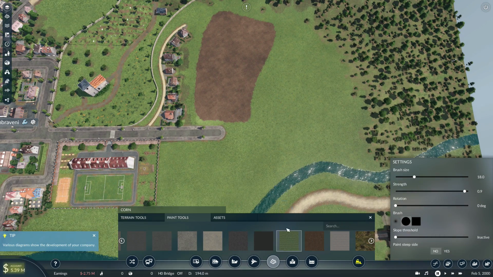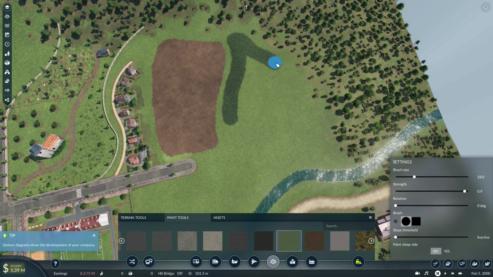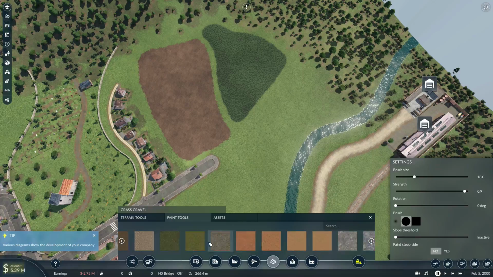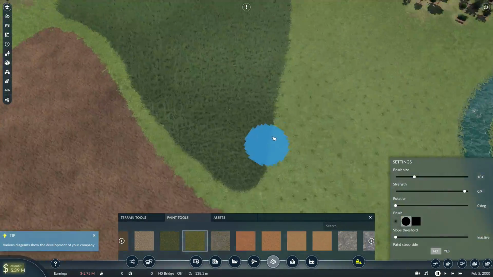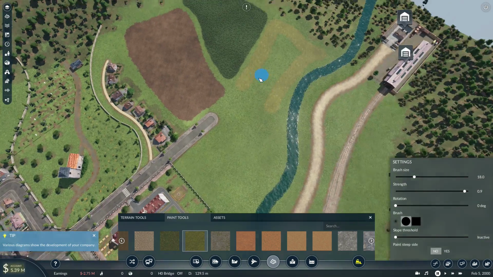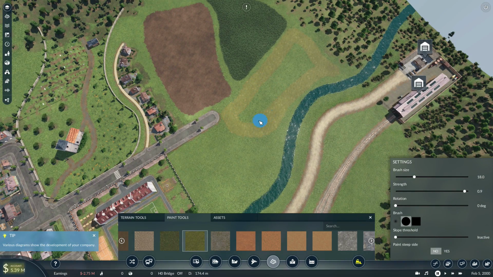Here, I was thinking it's going to be some kind of industries, but then I said I'm going to place some fields, and if I decide to place industries in the future, I can just erase that and then place the industries.